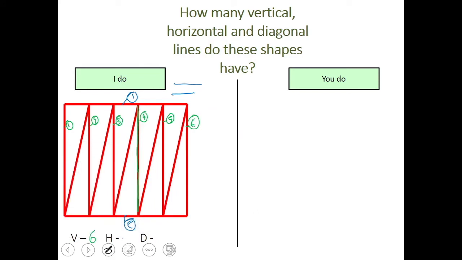The last one that it's asking us to look at are diagonal lines. So diagonal lines are the ones that run at angles. So any straight line that is at an angle. So we can see this line right here is running at an angle. So that's our first one. This one, that's 2. This one is our third. Got another one here, that's our fourth, and lastly we've got another one here which is our fifth. So we'll write 5 here, and that's our answer.